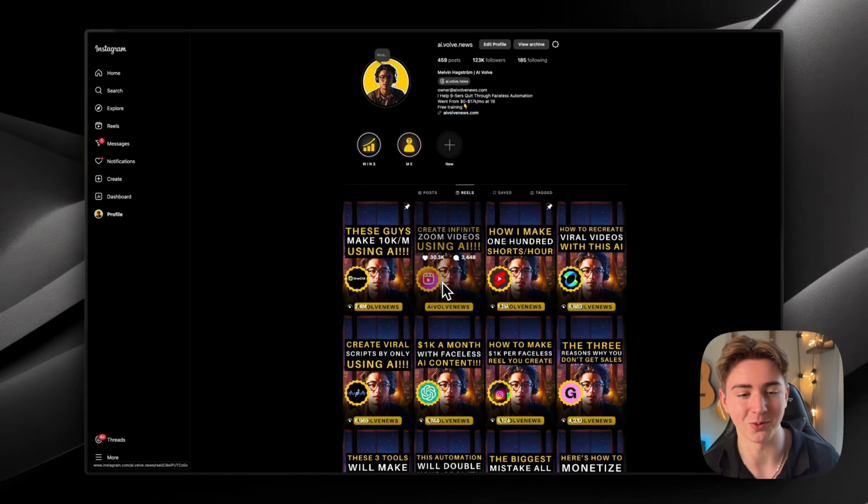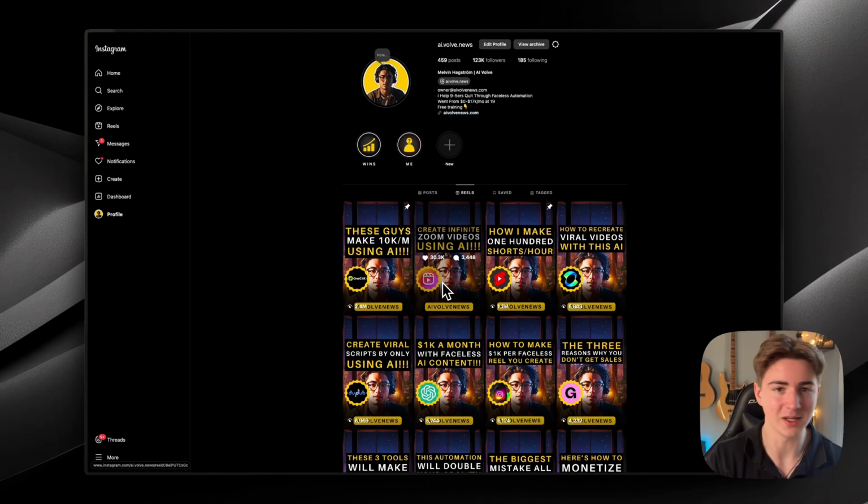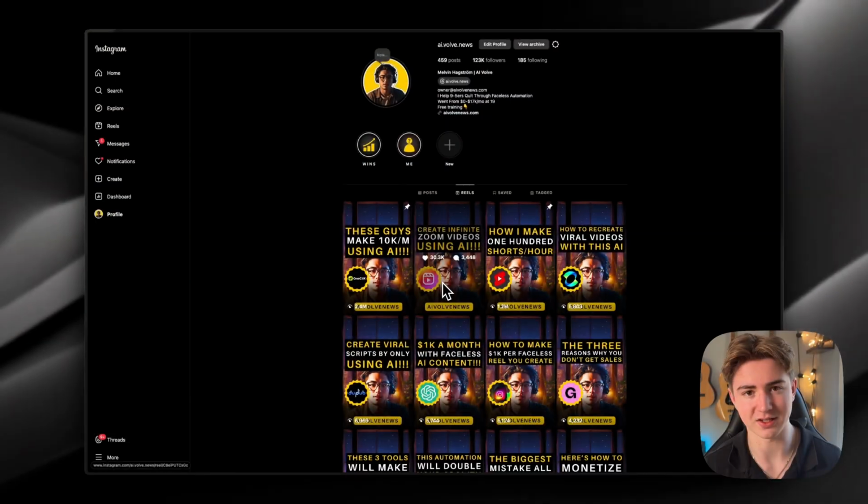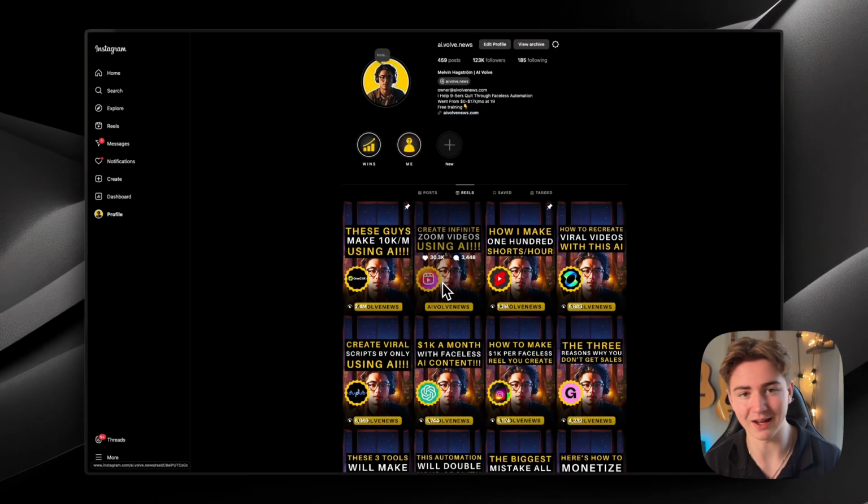Alright everyone, so first let me break down exactly what faceless automation is. Because I don't know which guru told you that as soon as you run a faceless page, it needs to be meme content, motivational content, just pushing someone else's product. But what people don't realize is in 2025, when you can have AI write your script, do your recordings and outsource the editing too, you can basically have your whole content engine on autopilot, build your faceless brand, not just like another generic account, but more so in the style of a personal brand, but with you not having to show your face.